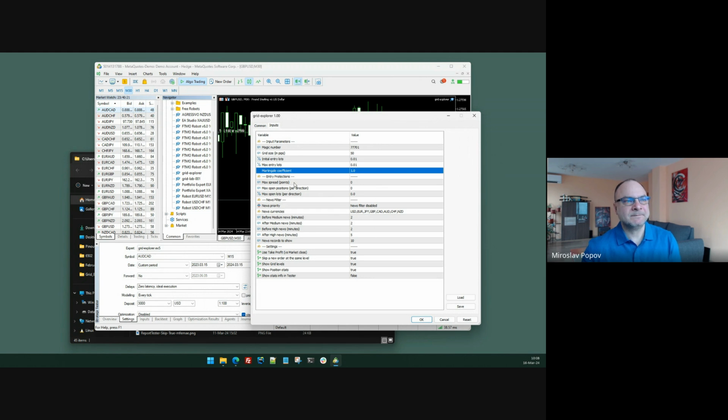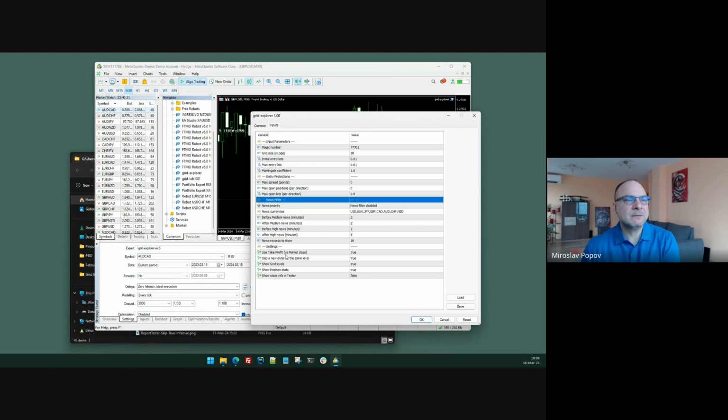We also have some entry limitations: maximum spread, maximum open positions, and maximum open lots. Maximum spread depends on the market. When the spread is high, we prevent entries, but the robot can exit on the high spread. We don't prevent the exits. Maximum open positions and maximum open lots limit how many times the grid system can add to a position. And why do we have open positions and open lots? Because if you use Martingale, the open lots are higher than the positions, because each next entry has a higher entry size. We also have news filters.